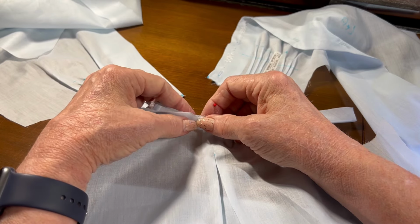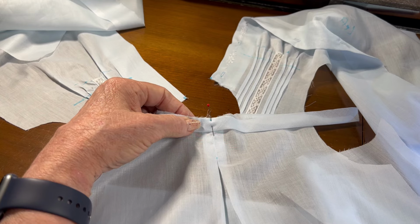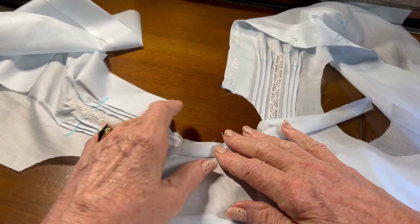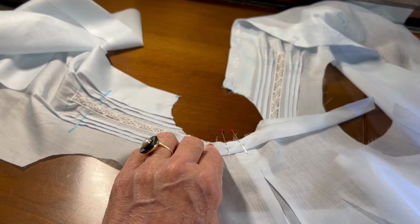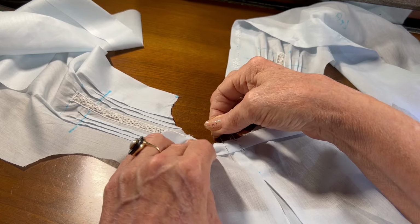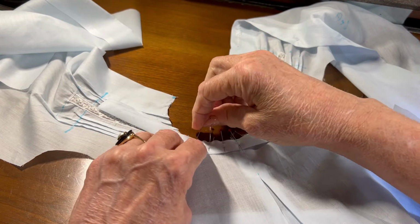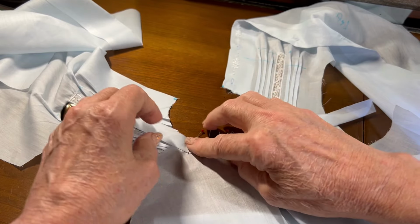Just go up one side at a time. Now the neckband is cut on a bias, so it will curve and ease around. Just put pins in about every 1/2 or every 3/4 of an inch. Don't try to be stingy with pins. Remember, pins are our friends. Now, like I said, the neckband will curve along the neck hole opening and lay flat without any puckers.